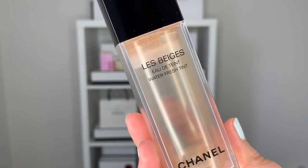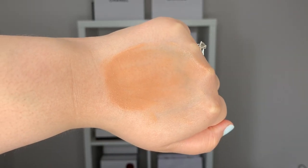The first one that came to mind without even thinking about it is the Chanel Le Beige Water Fresh Tint. This came out last year in the summer collection with the Le Beige. This is a super sheer, lightweight foundation — it's what I'm wearing today. It's really just the best 'your skin but better' product on the market, in my opinion. It manages to blur imperfections and keep your skin looking so healthy, dewy, and natural. If I only had to use this foundation for the rest of my life, I would be happy with that.